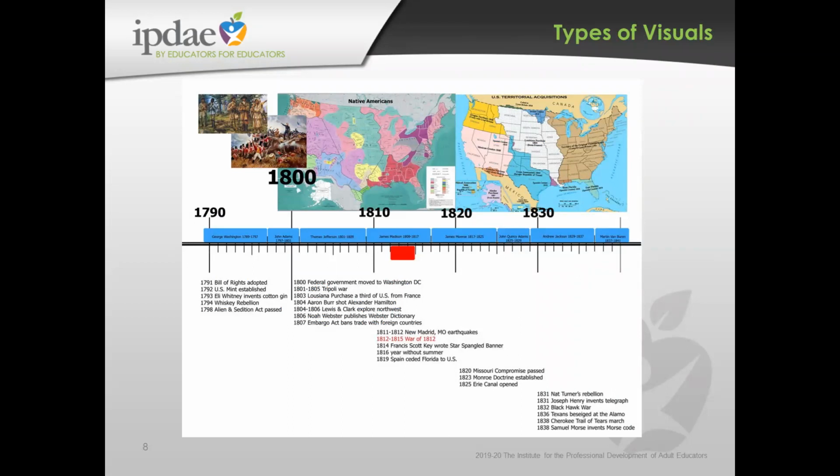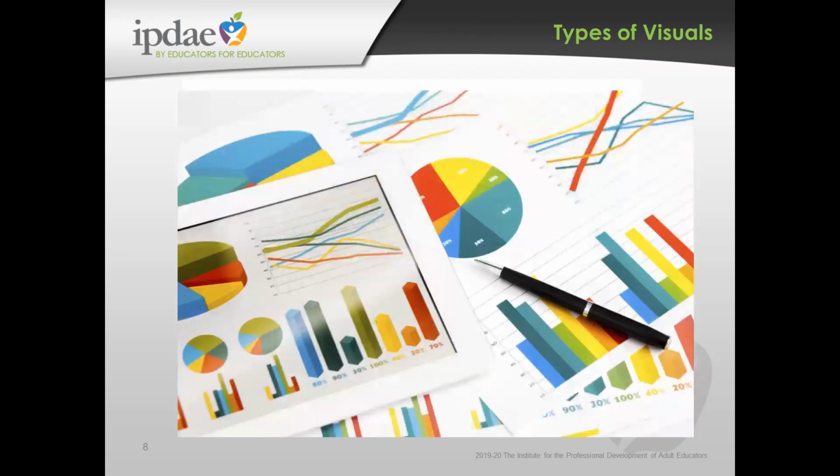We see some of these on the GED test, and of course we see them in the real world, all kinds of maps and timelines that we use daily and historically. Of course, charts and graphs. We see charts and graphs and tables on the GED test. We also see them on the TABE. So we see them a lot.